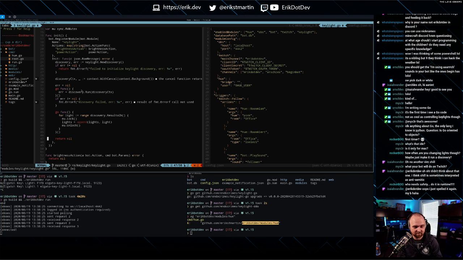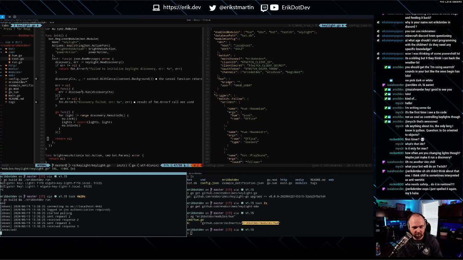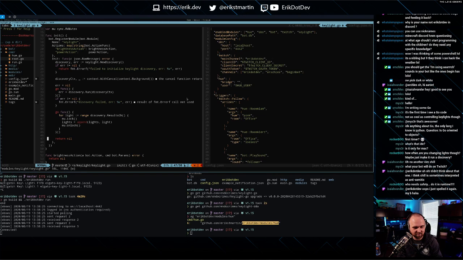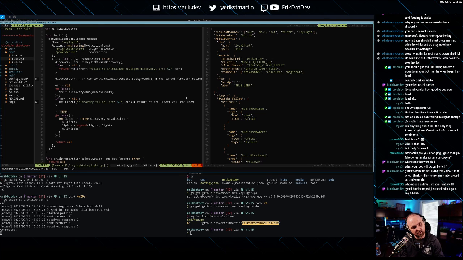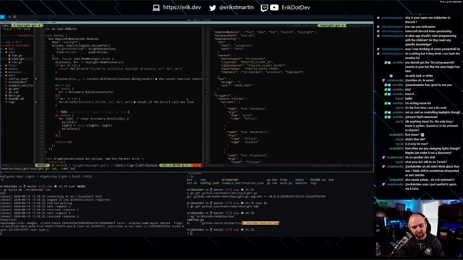But I mean, we could add a to-do here that says something like: to-do, wait till at least one light is found, then loop looking for others, right?